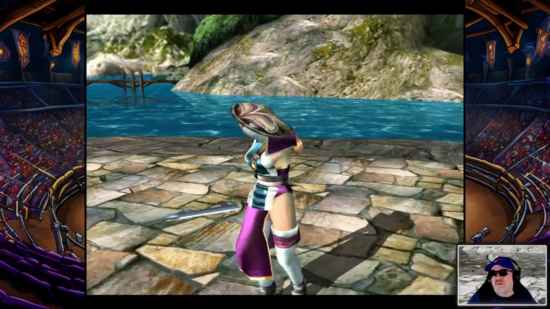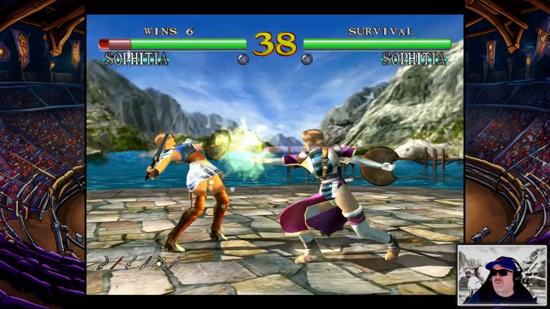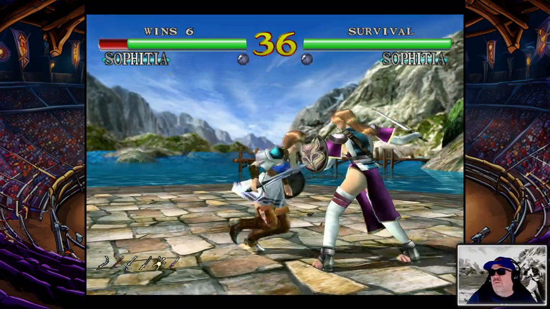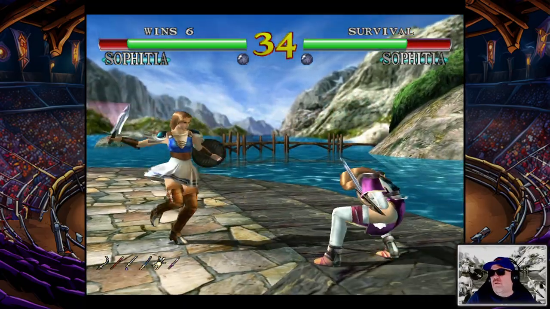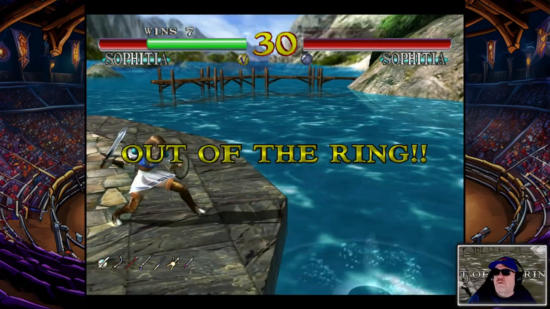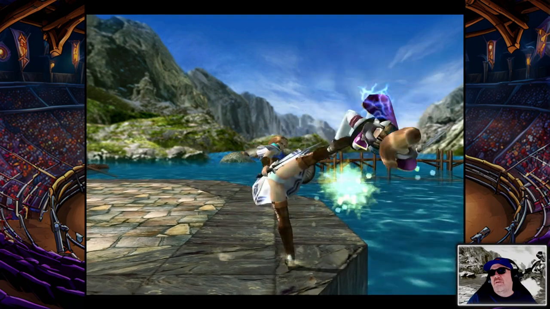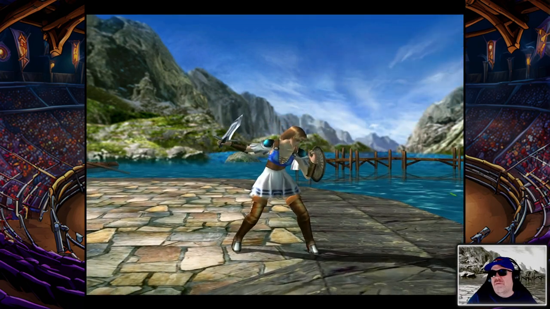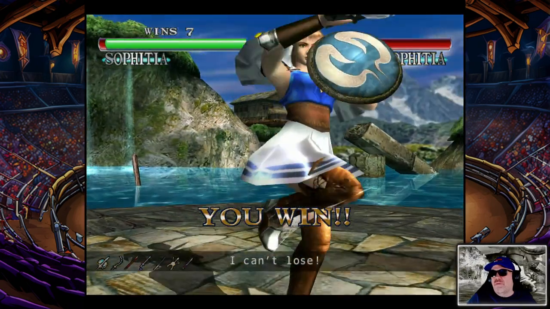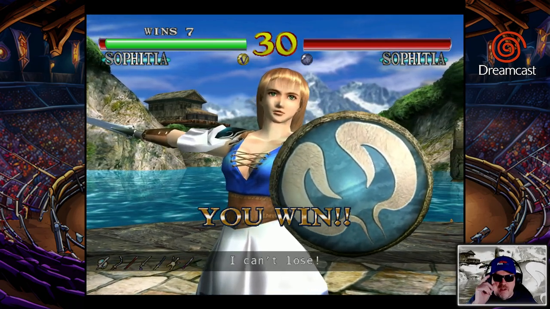Versus Sophia. Oh hello, a purple version of me. That'll teach ya. Strengthened the soul of Sophia. You win! You can lose. Don't be so cocky here. You can lose.